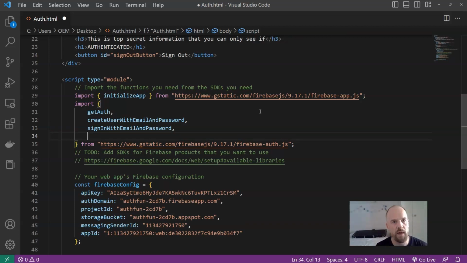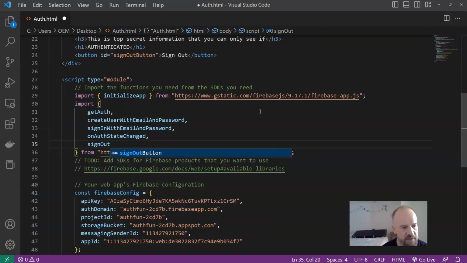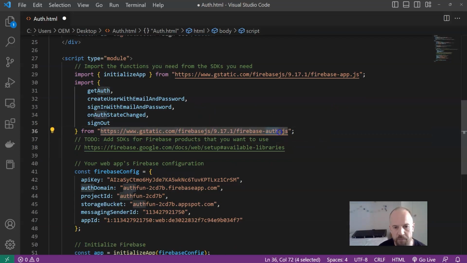We want to know whether they are signed in or not, and that's called the authentication state. So we want to be able to do things if that authentication state changes from signed in to signed out at any point. So that's the onAuthStateChanged functionality, and the last one is just for them to be able to sign out. So signOut, that's another thing that we want to be able to do with this little web page. So these 5 things we're importing from Firebase Auth.